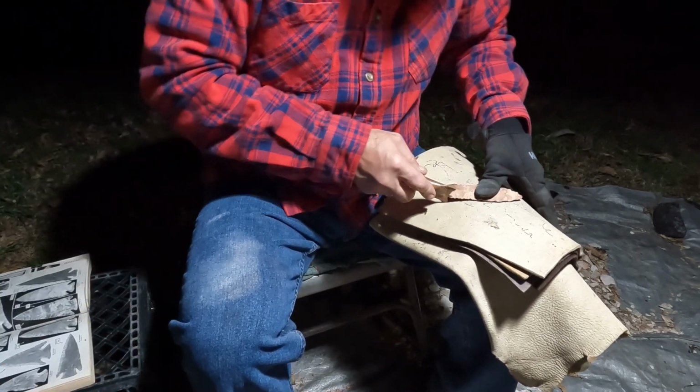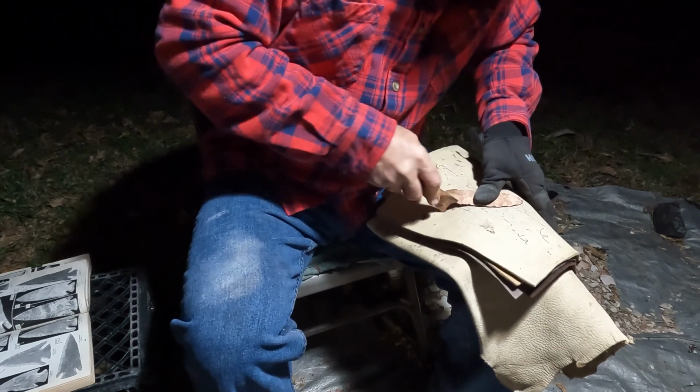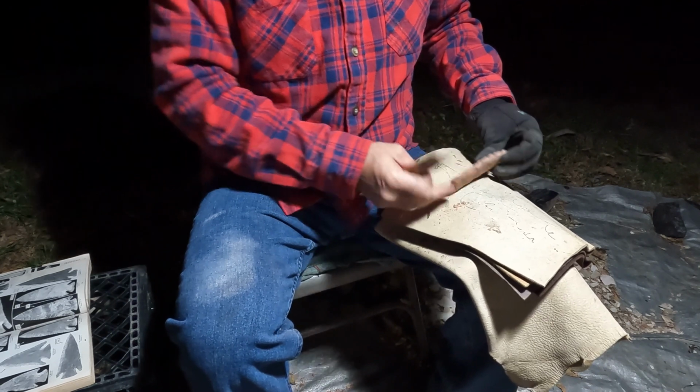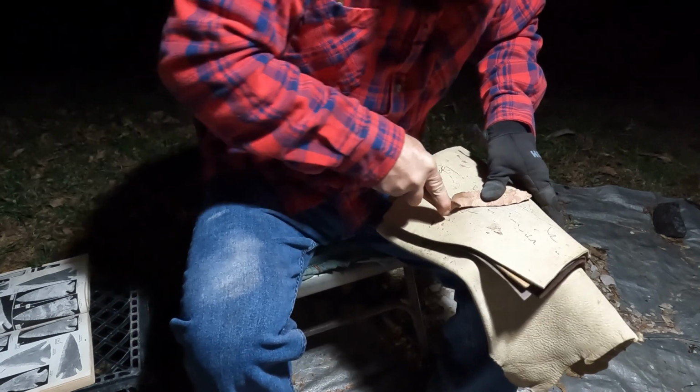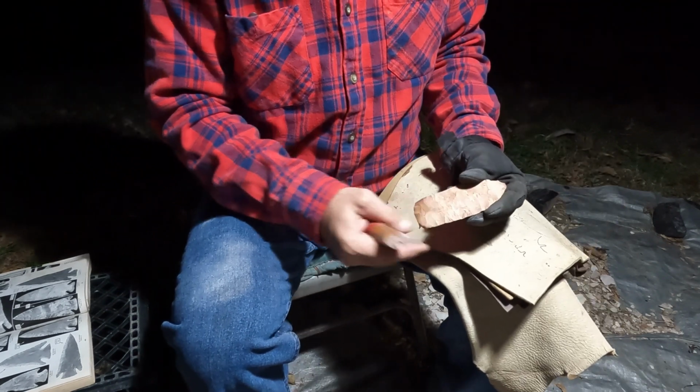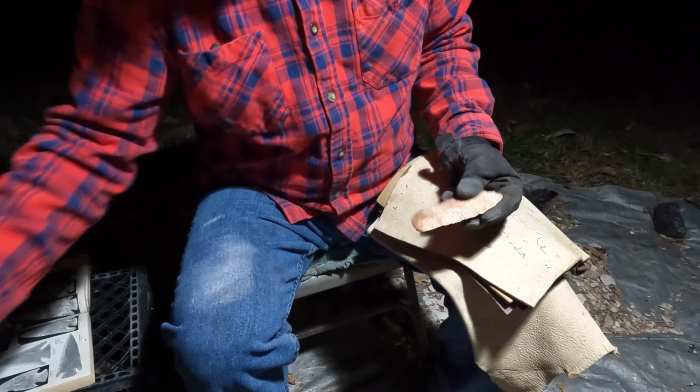Use my edge shear here. Just a piece of copper pipe that's flattened on one end. You can use it like this to change where your center line's at on the edge. Do that and try to shoot me a flake over here and get rid of that.